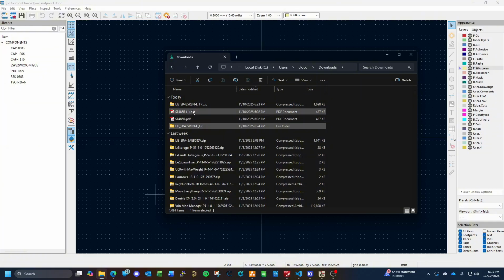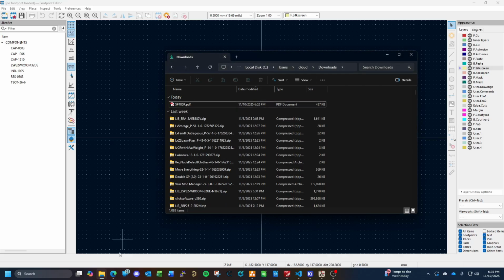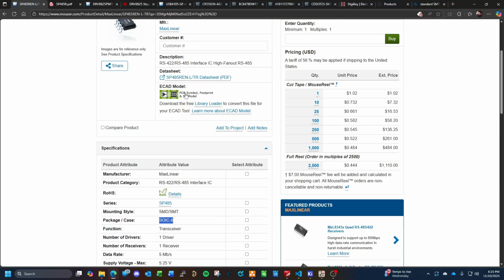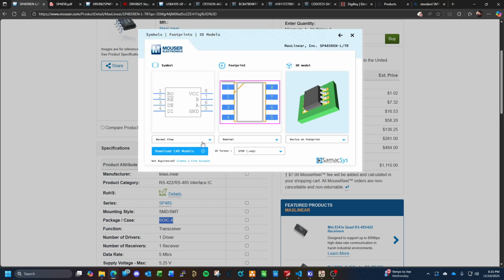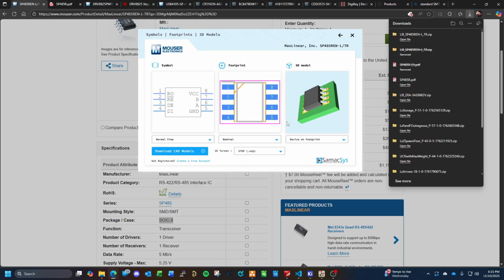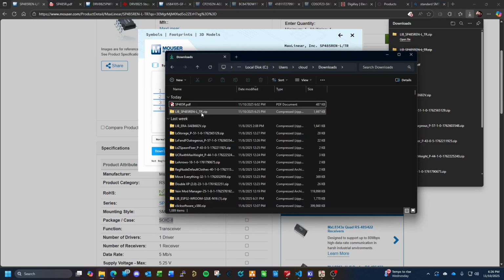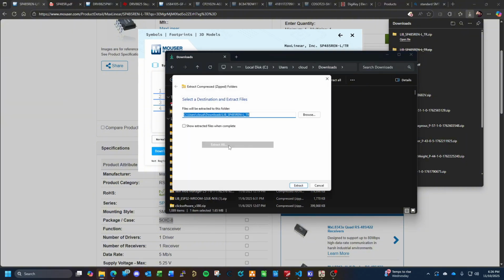All right. Let's try. Let's get rid of this extra PDF there. Let's re-download. Extract all.